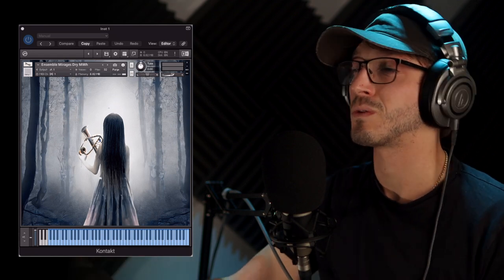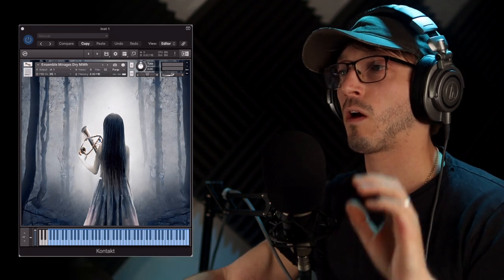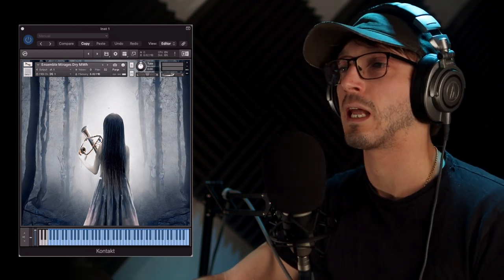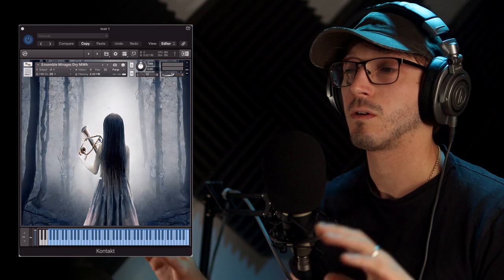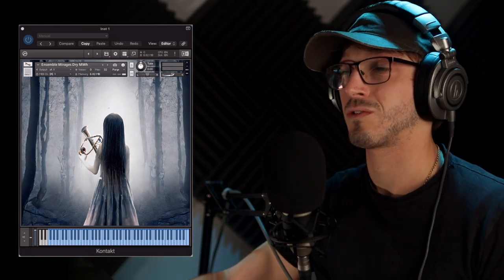The pads are very usable, well, very paddy, elongated, airy sounds. I love the balance of reverb. Very organic. Overall, beautiful library. Well done. Thank you, Hereafter Soundtracks. You've done a great little job.